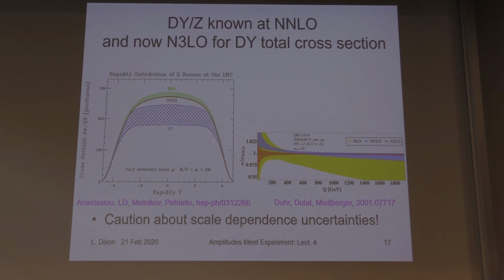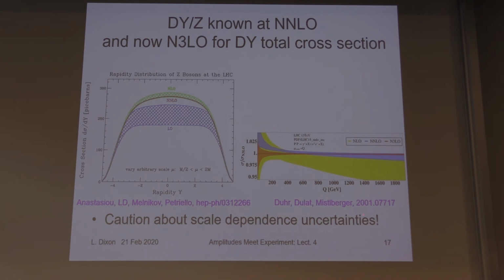We also did the calculation at next to next to leading order, and we found that the cross-section seemed to come back down again. And we had very small uncertainties when we varied the renormalization and factorization scales by a small amount. But very recently, this total cross-section, so the integral here, was evaluated at one more order, N cubed LO, by Claude Duhr, whose name you've heard repeatedly in Johannes's lectures, and Falko Dulat, who is now doing self-driving cars at Waymo.